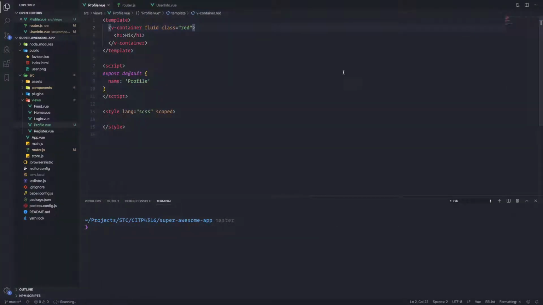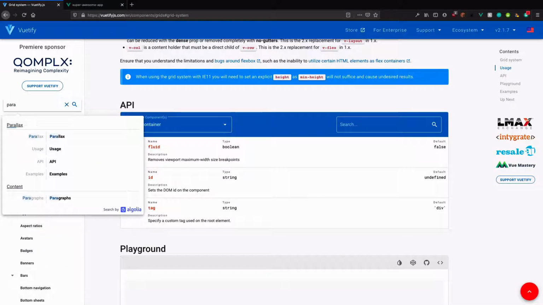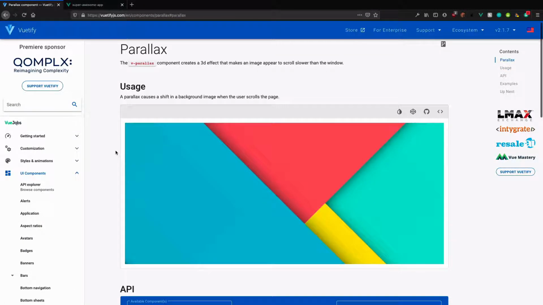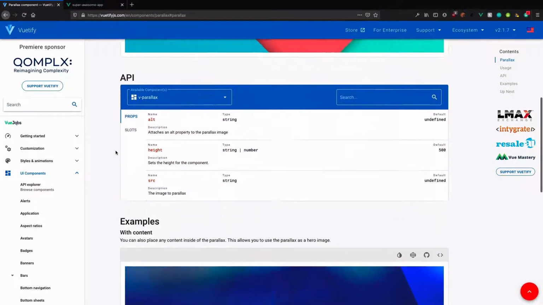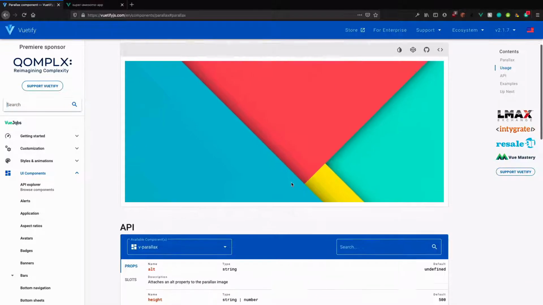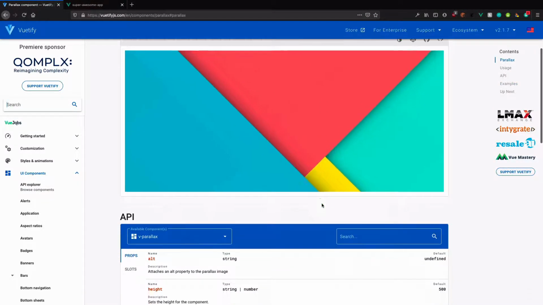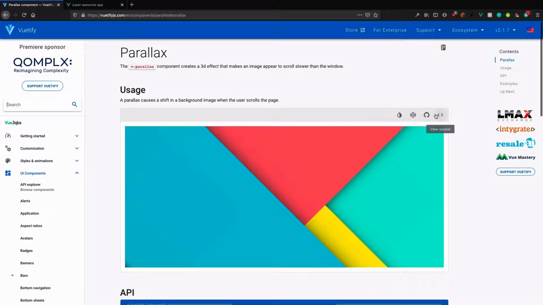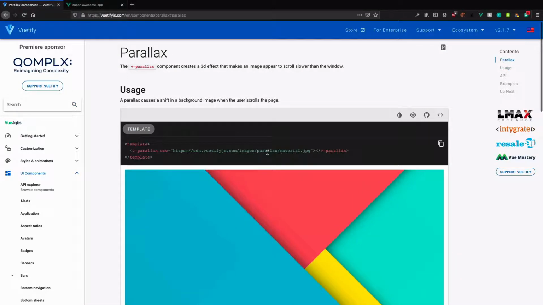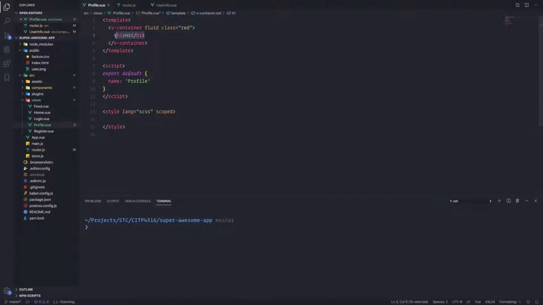And for that, then I want inside the container on the top to have an image. There's something really cool that Vuetify has, and it's the parallax element. You can see when you scroll, how the image pretty much stays there. And I have different elements showing how to use it. So let's actually take this part and let's just copy this line. Let's use the same image and paste it here.